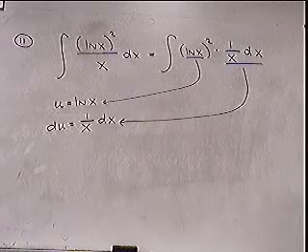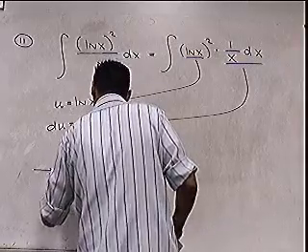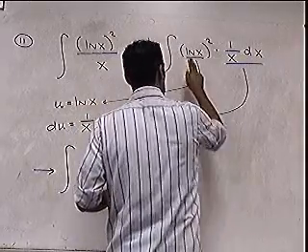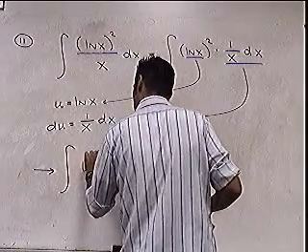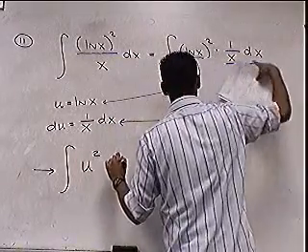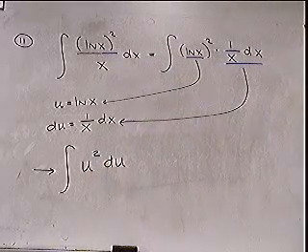So how could I rewrite this integral then? I'm going to have an arrow now, letting you know I'm switching to a different variable. So natural log of x is my u, right? So u squared. And then this whole thing is just my du, isn't it? Is that all right?